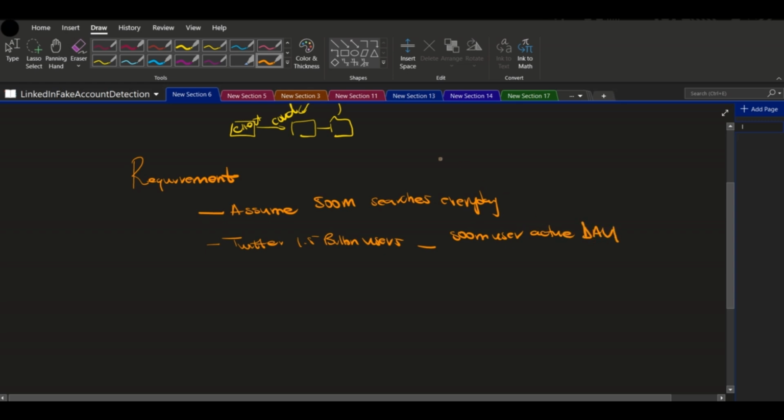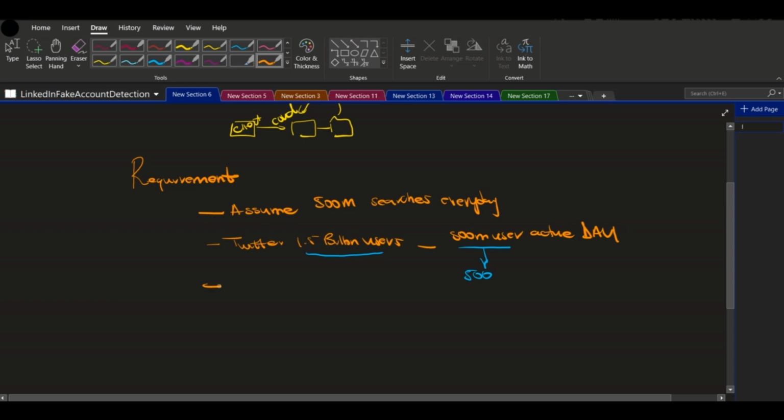For some of you, these numbers might not be quite correct for the current system Twitter is using. I think their daily active users are less than 400 million or so, and the total number of users is also roughly 500 million. But it's roughly somewhere around there. I'm going to double the numbers so that we can create a more robust system overall.